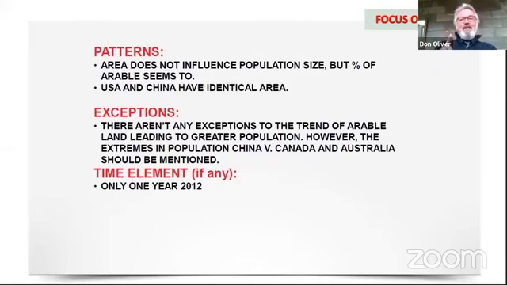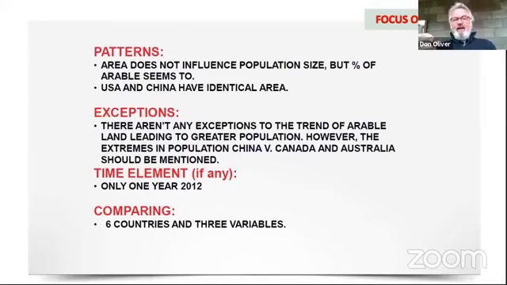And the time element is 1 year, 2012. Now, this is important. What tense are we going to use when we describe this information? You will use the past tense if you say 2012. If you don't mention the year, then you could use the present tense all the way through.